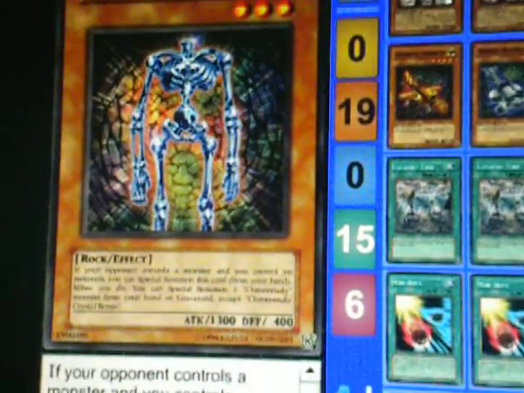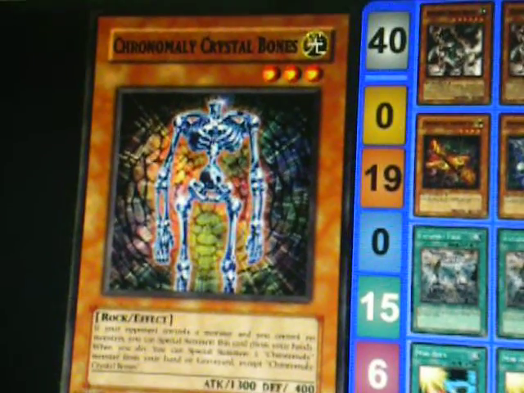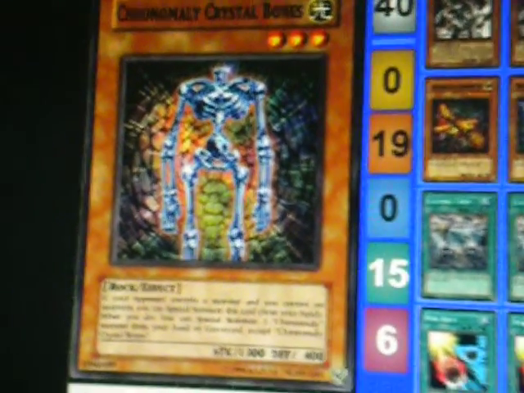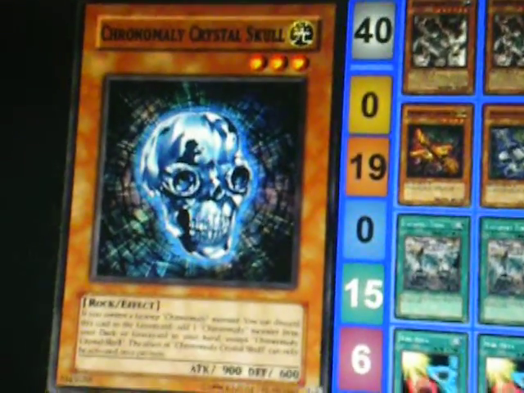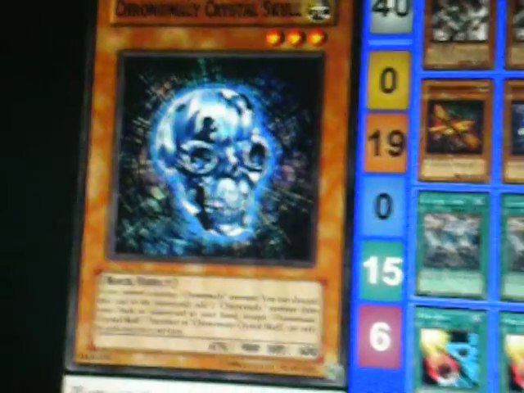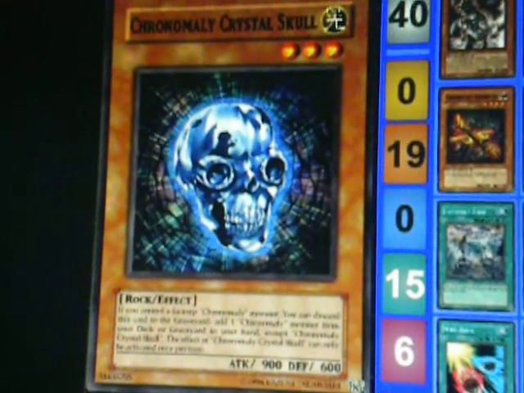Pretty good. Moving on, we have a Chronomaly Crystal Bones, which is basically a Cyber Dragon effect, where you can summon it if your opponent controls a monster and you don't. Next, we have Chronomaly Crystal Skull. Its effect lets you discard this card from your hand and search a Chronomaly monster from your graveyard or deck. That's pretty good if you have no cards, just to get some draw power going.